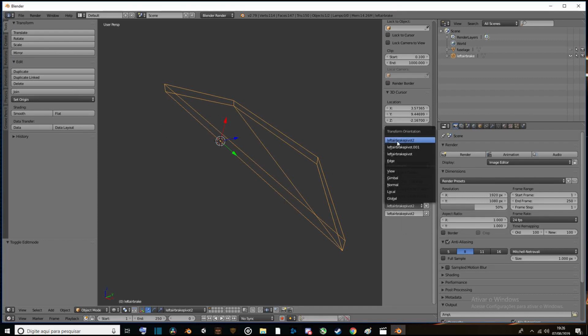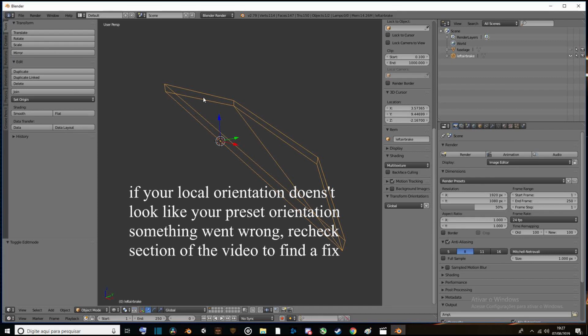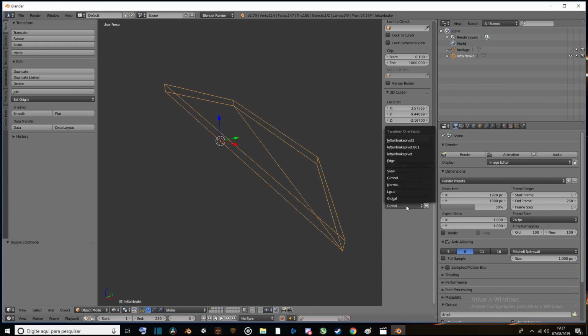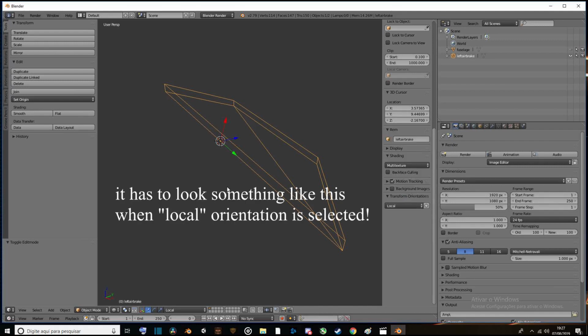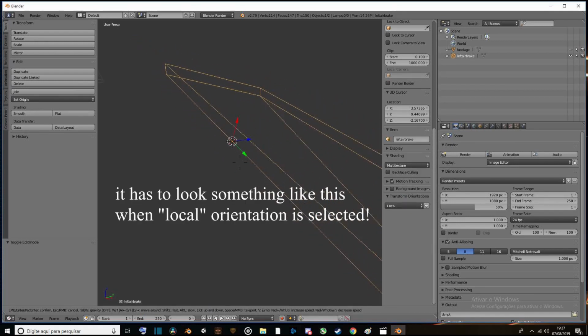But if you select the airbrake pivot 2 and then click on local and something like this happens, like on global, this means something went wrong with the operation. Local, if it is like this, means everything is right.